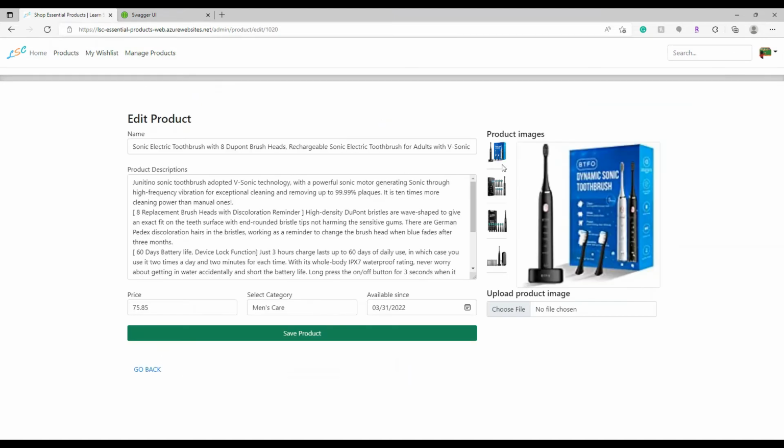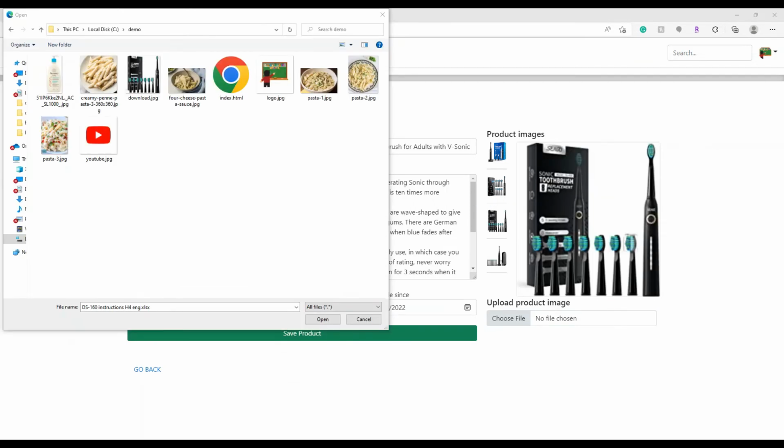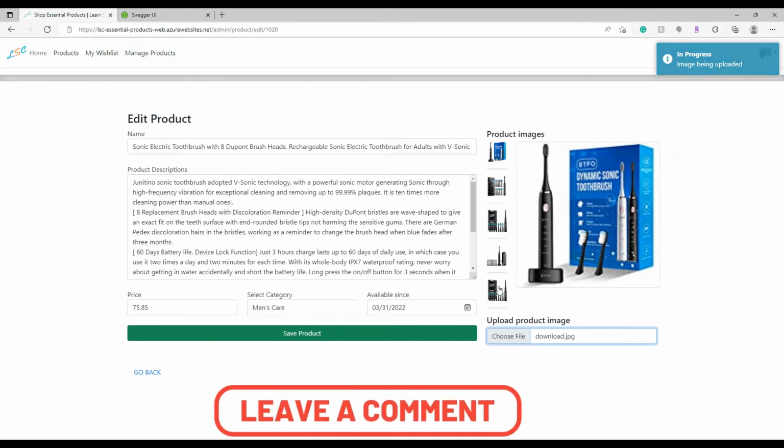So I'm going to show you how the edit will look. So you see this, you can see the content here. You can update it, the category, you can change the files, you can upload more files. If I try to upload, I can click on upload file and I can choose some files here. Let me choose one just for this demo purpose, right? So I'm going to open it. You see this, another item was added and it also shows it's successfully uploaded, it's being processed. You can see all those 5 files, right? So the new one, we have added it.